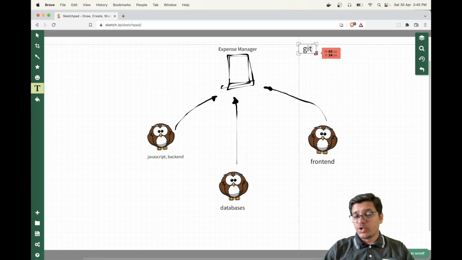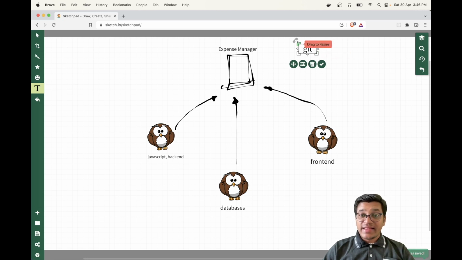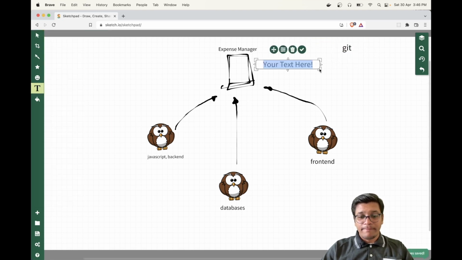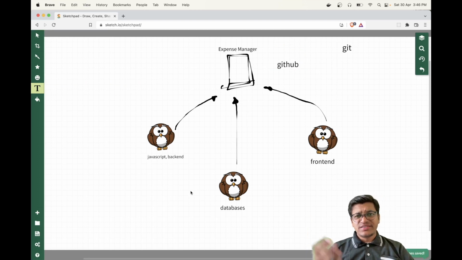Remember that I told you Git is a software, a protocol, a guideline, and this protocol guideline is implemented by one solution, that is GitHub. So you three people decided there is a nice solution available in the market, GitHub. Let's create one folder on GitHub.